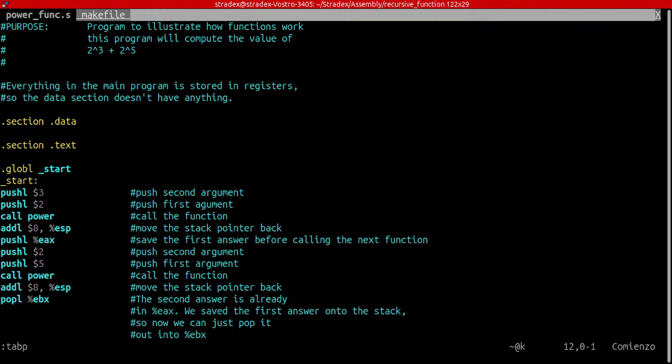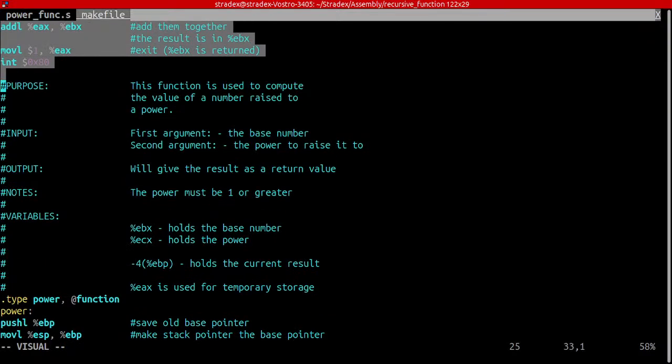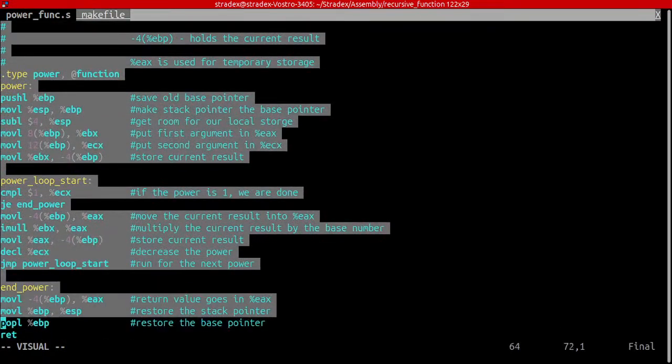There it is. And we are going to basically just clean all this thing.